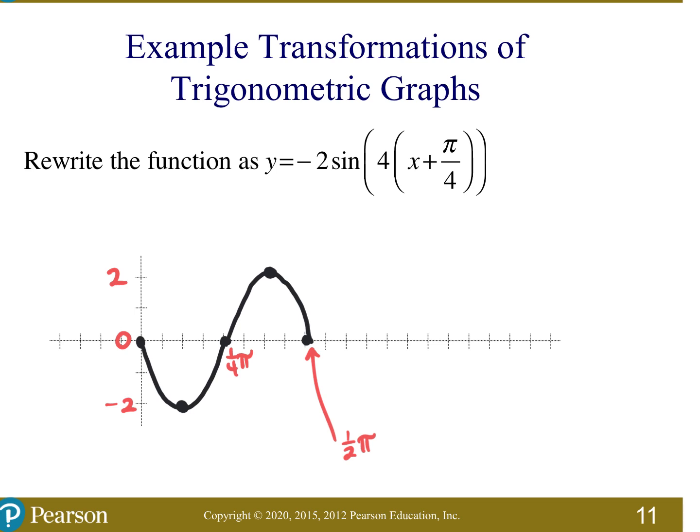Draw it first. So all my graphs are going to look the same, but all my scales are going to look different. And then I shift this left 1/4 pi. So left 1/4 pi is going to be out here. This is where -1/4 pi is. So I'm going to grab my graph. And I'm going to slide the whole thing. If I was in Notability, I could. Okay, I'll do it in a different color. So my final graph ends up down here. And those 5 dots. So really, I'm just looking for 5 dot spots.